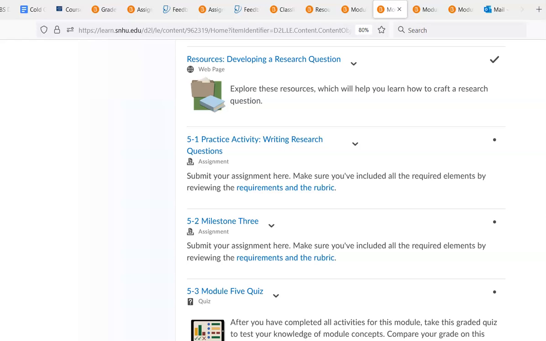And that's why I put an announcement here as I'm diving into the Mod 5 submissions today and tomorrow, etc. It's the practice activity on writing research questions. Make sure that you look for examples and you look at the actual baseline stipulations or descriptions of what each one should look like. Research is about cause and effect, and in this case, it's about some sort of sociological or social phenomenon that's occurring. Okay, you're not forming a question that leads to a simple yes or no response. You're exploring, you're describing, you're looking to explain, you're looking to evaluate, etc. And those are very kinesthetic precursor terms that help you create and formulate a workable, researchable question. Okay. And that's not easy.